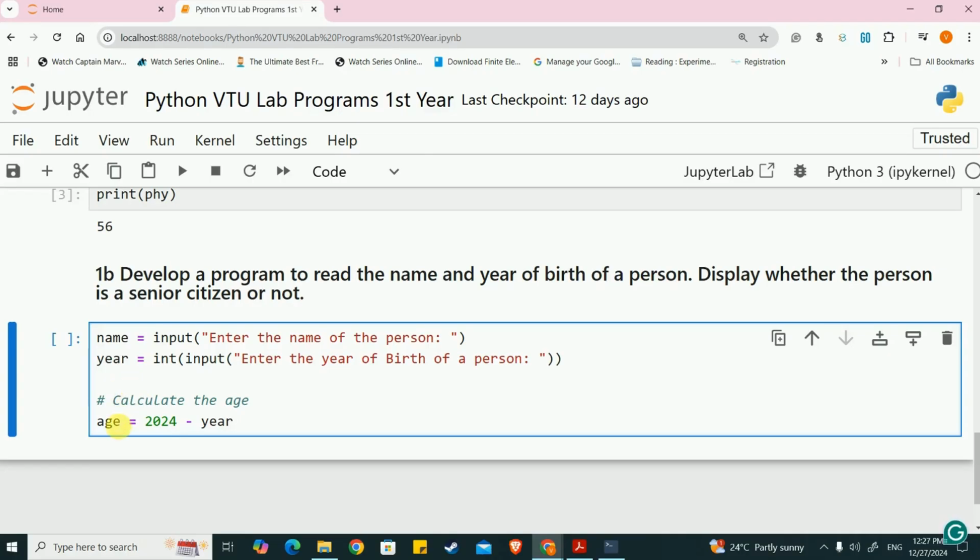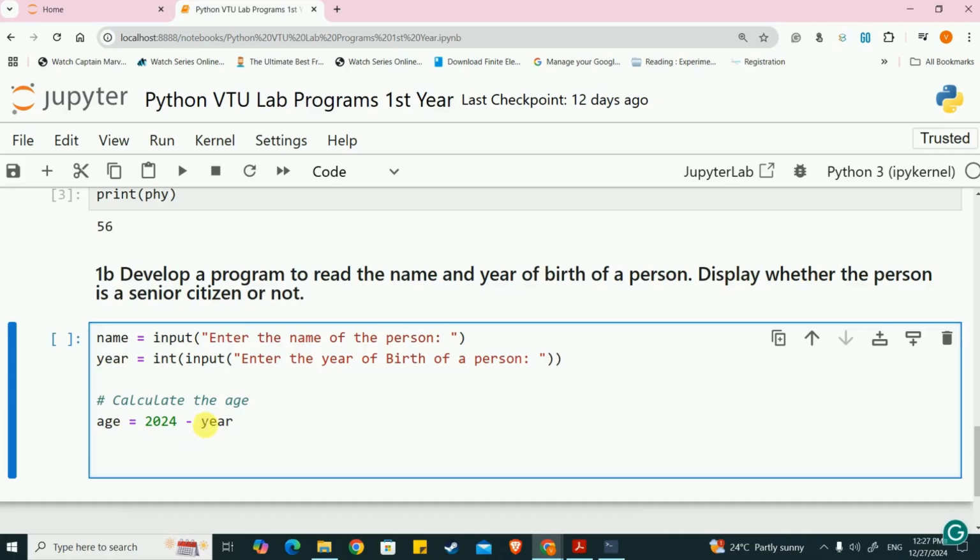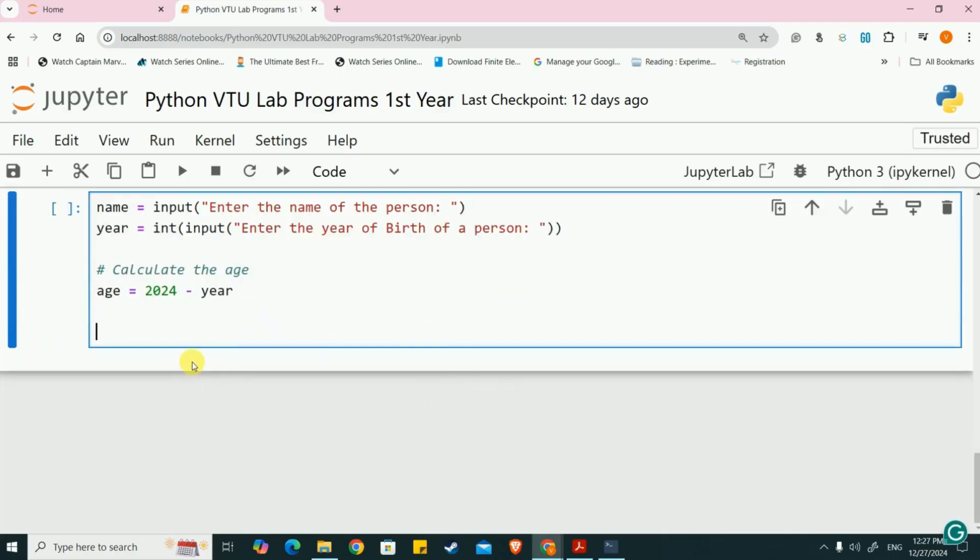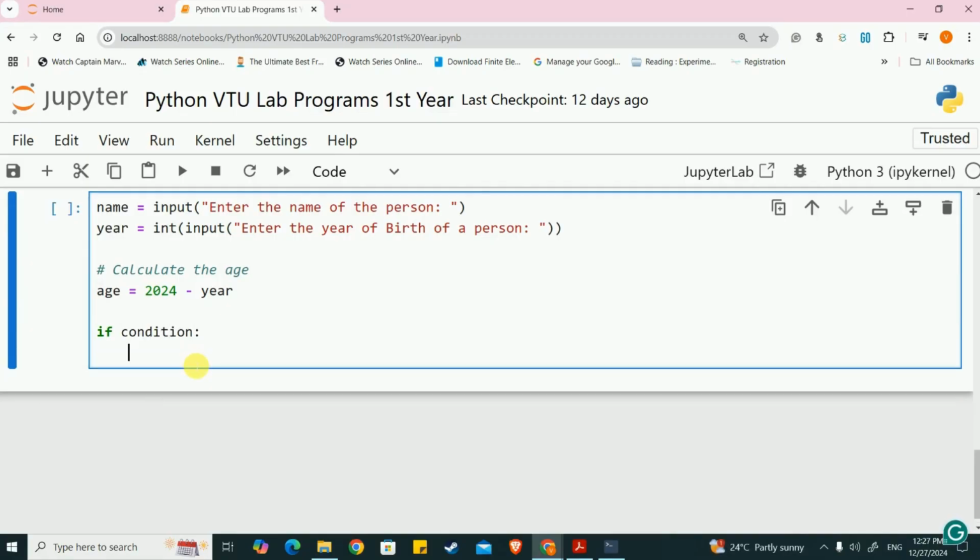Based on this age value, if a person's age is greater than 60, he is a senior citizen, or else he is not a senior citizen. So we'll use an if and else statement. The syntax is like this: first if, followed by a condition, then if this condition is true, this executes.